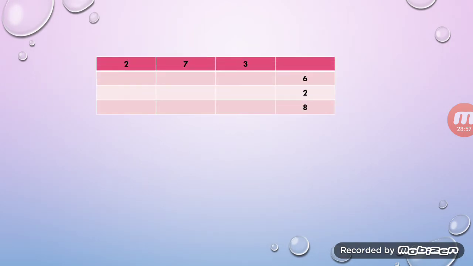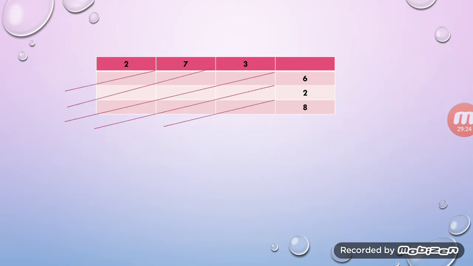Now let's move on to a couple other lattice method examples with a different graph for the sake of putting everything together. So here we see the numbers 273 times 628. Now like I said in the previous questions, don't let the big number scare you. It's only an increased number value. The sum is the only thing that's really going to change. It's going to be a bigger answer to bigger numbers. So, as I've said before, we're going to separate all the different columns with lines.